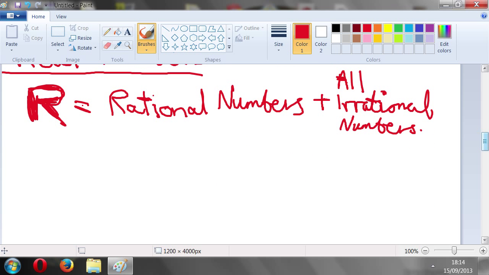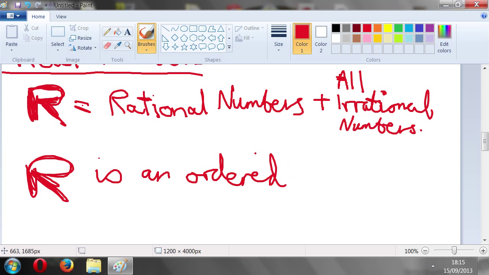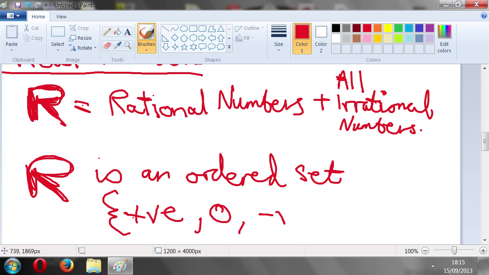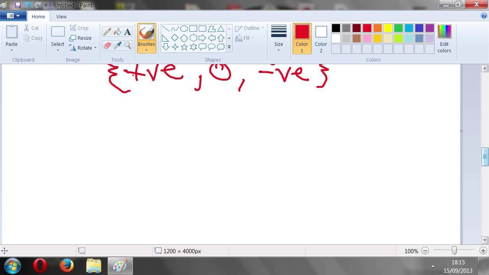Okay, so what can we say about this set? It's an ordered set. When we talk about complex numbers, we're going to be going through something slightly differently, but this is an ordered set. So we've got positive numbers, 0 of course, and negative numbers, so we can put anything in there. We'd have pi over here, minus 3/7 over here, for instance, whatever it may be. And we can make some sort of generalized statements here.